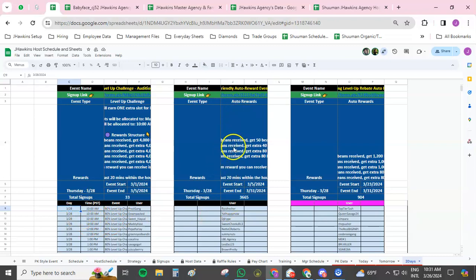So just say that we were doing, this was the first one. We need to actually put that date in this box. It's going to say up here Thursday the 28th, so you'd have to physically just type in the date here. You only have to do it in the one box because the coding on our program reads from C9. So whatever date's in C9, it's going to record. So if this event is not here and there's not a date, then if this is the first event, we're just going to put a thing in there. And that's it for that part.